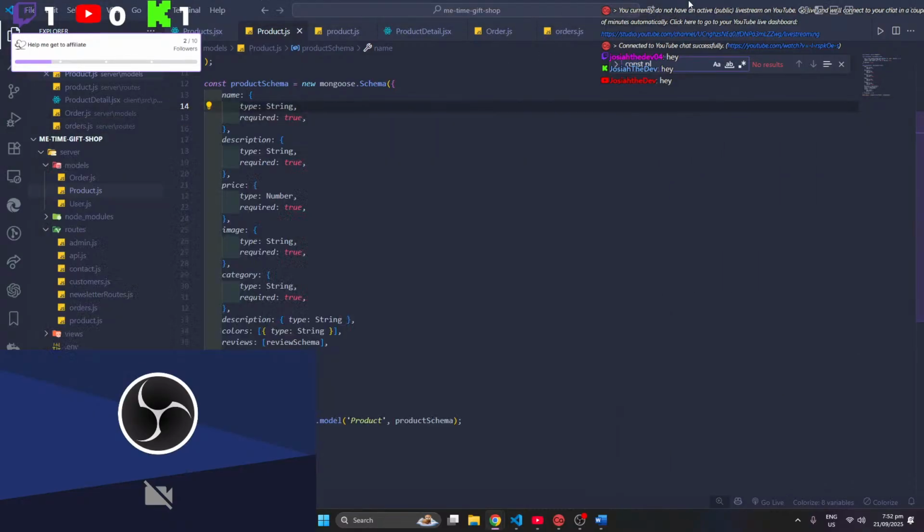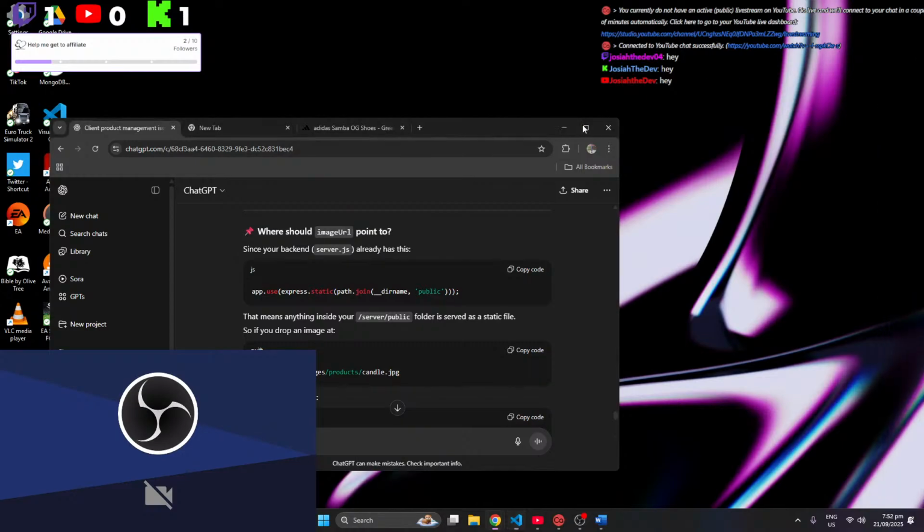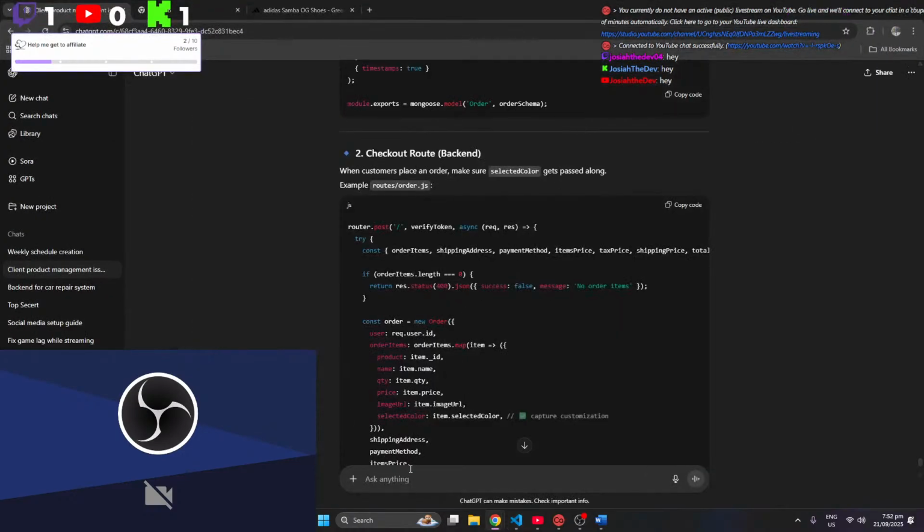So let me bring it back here and put this across here. It looks like it's changing up some of my logic for some weird and apparent reason. So let's say, can you please provide the final codes for all these files while leaving the existing logic of the code intact?